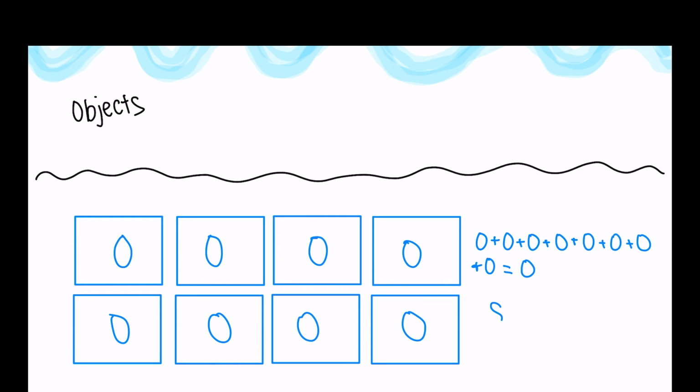So through this picture, we could see that 8 groups of 0 is going to be 0. Just like above when we did the objects, we saw that 0 groups of 8 is equal to 0 because you cannot have 0 groups of 8 and have objects. Okay, so this applies to any and every number.